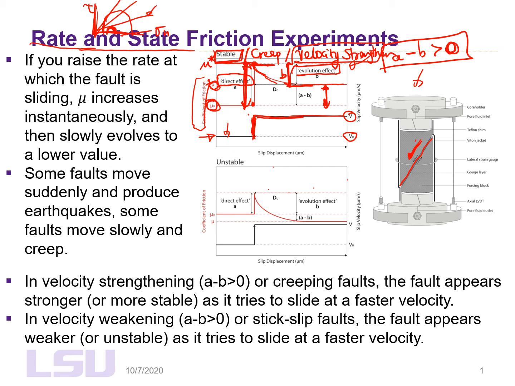In the second case, it's called velocity weakening. Why? Because mu used to be mu naught, and after the experiment, it settles to a lower value of mu, so smaller circle, velocity weakening. Another name for this is stick slip fault. And obviously, it's the unstable fault, which can actually produce earthquakes because you continue to have more slip across other faults. It can cascade and lead to several earthquakes.